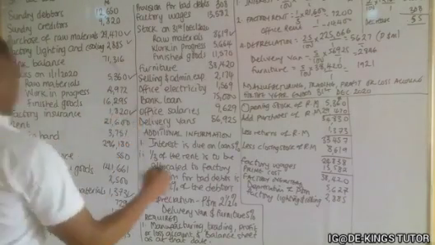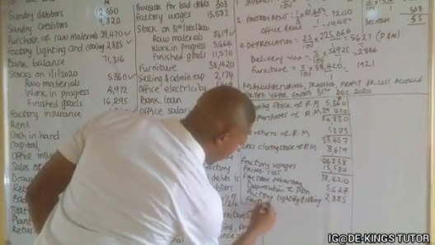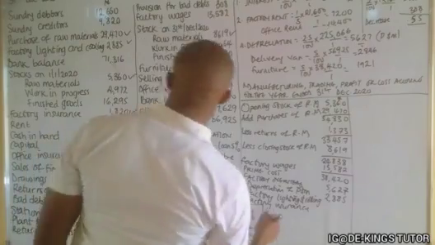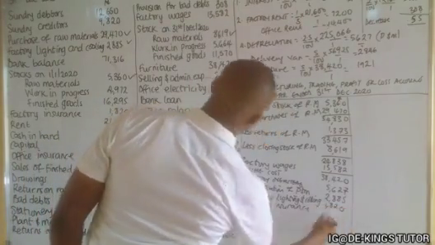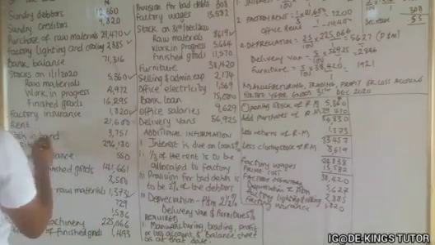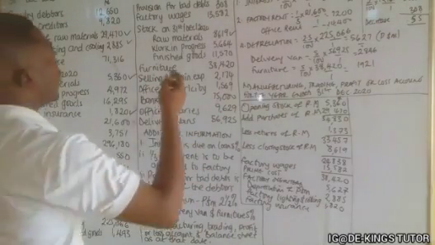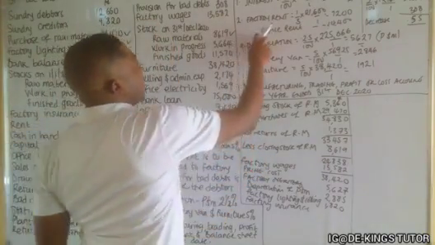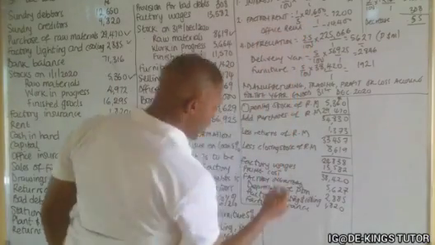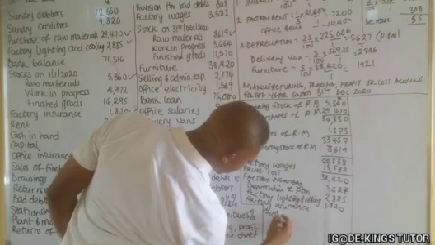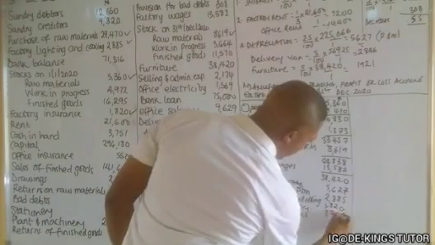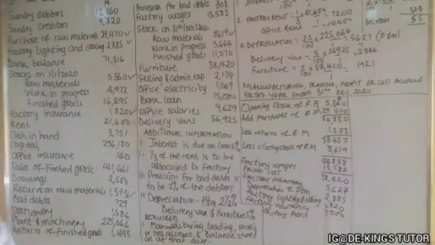So we have factory insurance. Factory insurance is 1,820. Now we're going to check if there's any factory stuff there. Okay, so remember they said that we have to allocate this to factory rent. So we have factory rent as 7,200. Okay, so we have factory rent of 7,200.